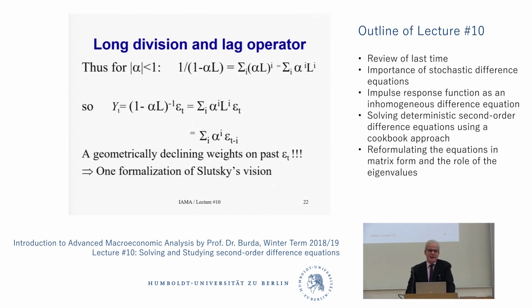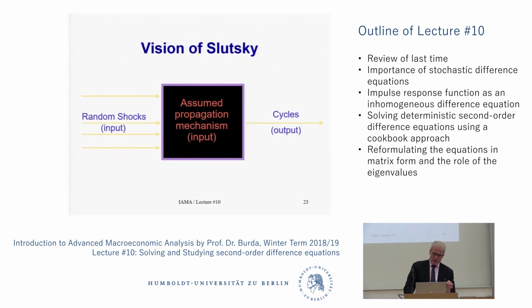So this is one way of thinking about Slutsky. It's the easiest way to think about Slutsky. It's a formalization of his vision, his assessment of the world, especially economics, shocked difference equation systems. So this is just to get you going. Now we're going to try to go a bit further, but I keep showing you this picture. Think of the black box. Think of our model, that's the economic model. That was AS-AD. We have the shocks coming in that we can't predict.